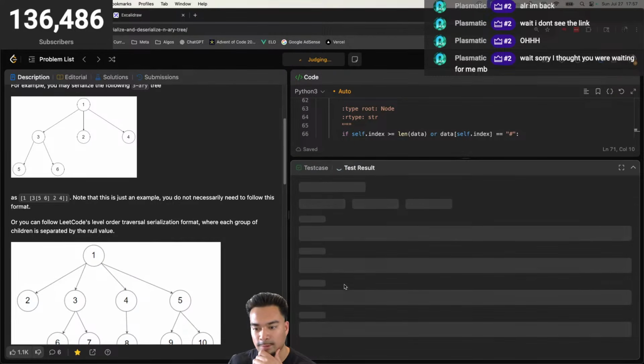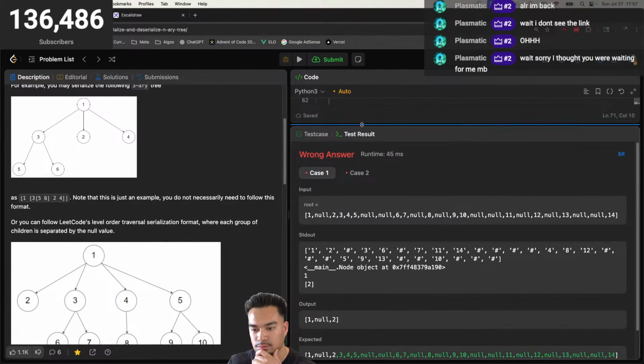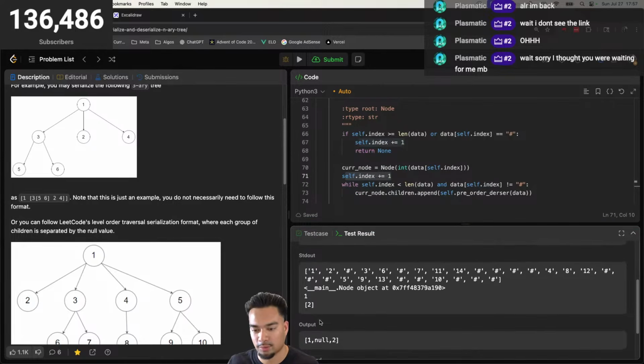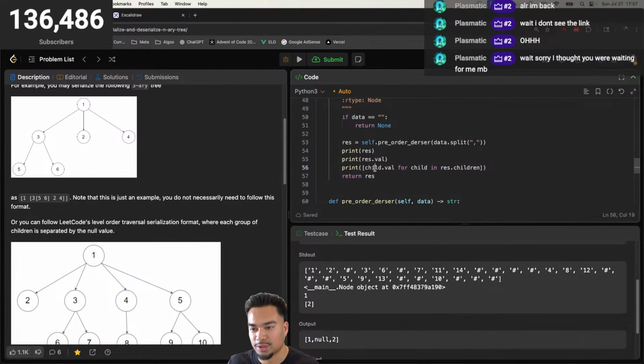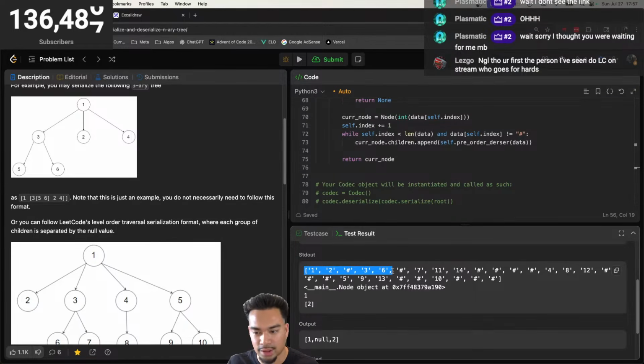Okay, wait. Okay. Once I debug why this is only printing 2, I think this part right here is not generating the children properly. So we have 1, 2, 3, 6, 7.